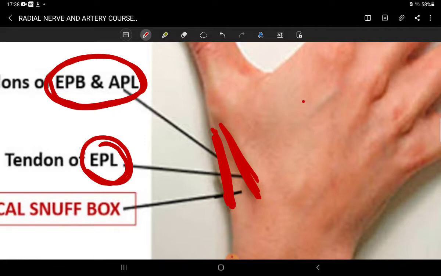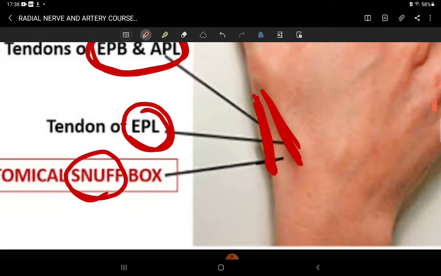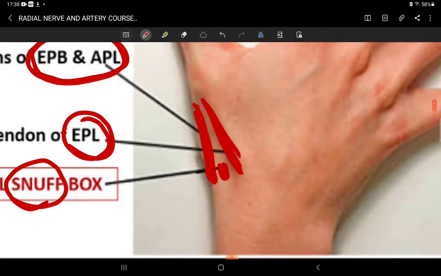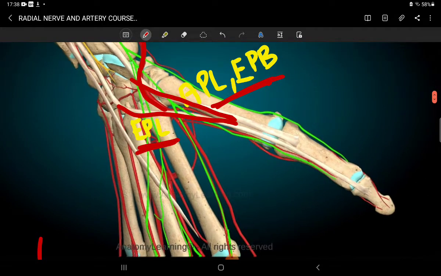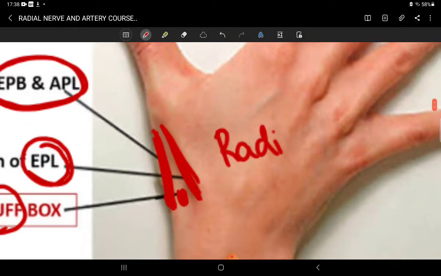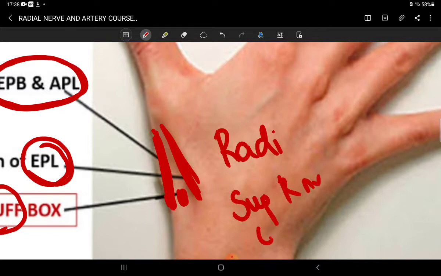Why is it called the anatomical snuff box? Because some people use illicit drugs to be snuffed in this place. Another important anatomical significance of the anatomical snuff box is that its content is the radial artery, as you can see in this diagram. The roof of the anatomical snuff box is made by the superficial branch of the radial nerve and the cephalic vein. These two form the roof.